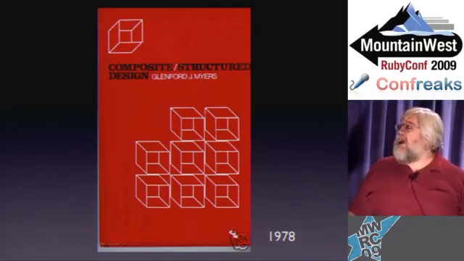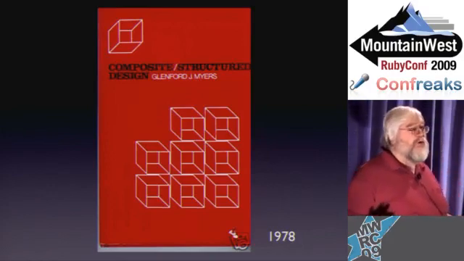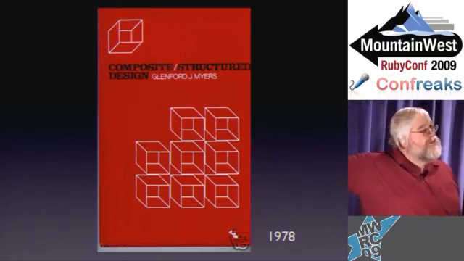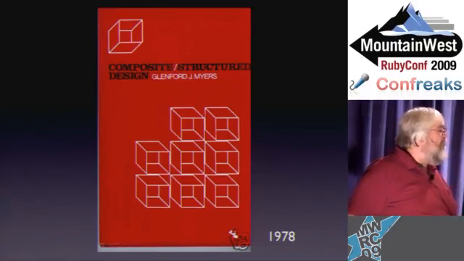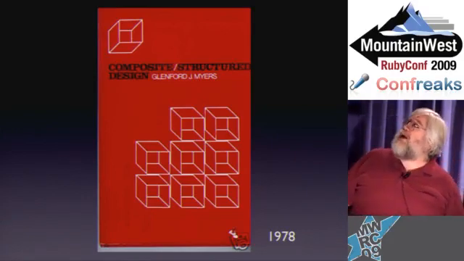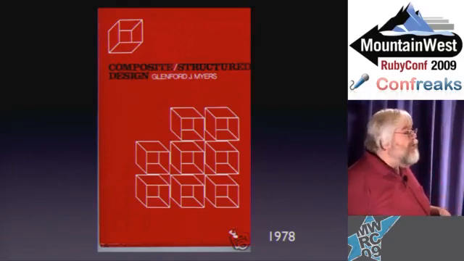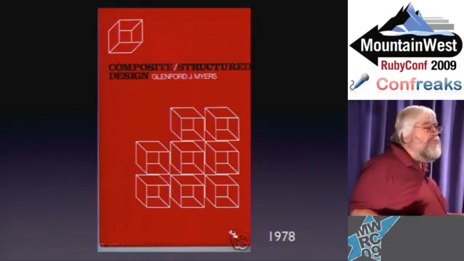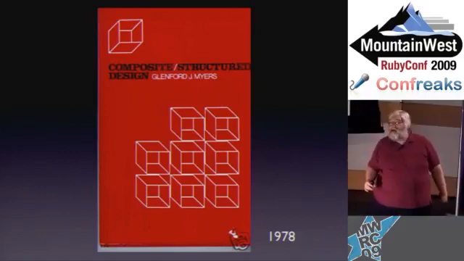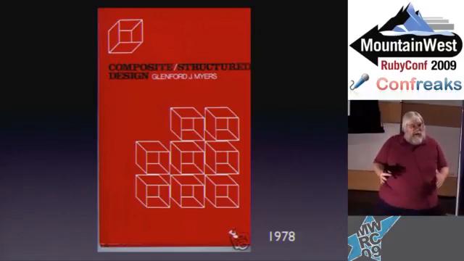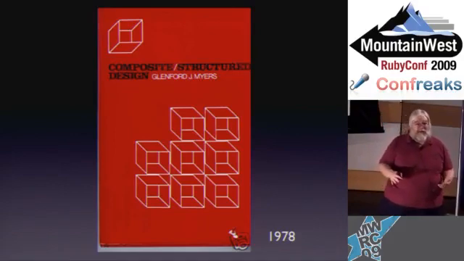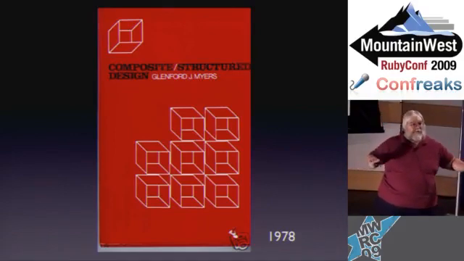data. And my mentor, everybody should have a mentor when they first start out, he gave me this book and said, read this book, this is important stuff. And it's a book by Glenford Myers called Composite Structure Design. Now if you're familiar with the times, structured design was the big thing back then. And we just figured out that we don't need to use gotos, that everything can be expressed in while loops and if-then-elses, and that was the big controversy of the day.